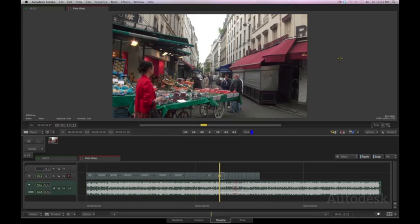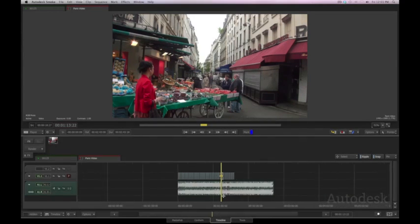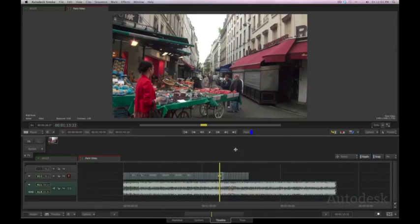Now, a critical part of working in your sequence and being efficient is being able to zoom in and out on your clips, your selections, and zoom out and pan around. So let's take a quick look at some of the hotkeys for doing exactly that. I've already showed you down on our horizontal scroll bar, we can click and drag, which is going to zoom us in and out. I love this. I do this all the time.